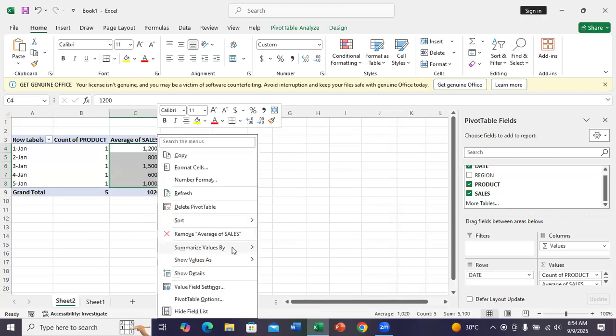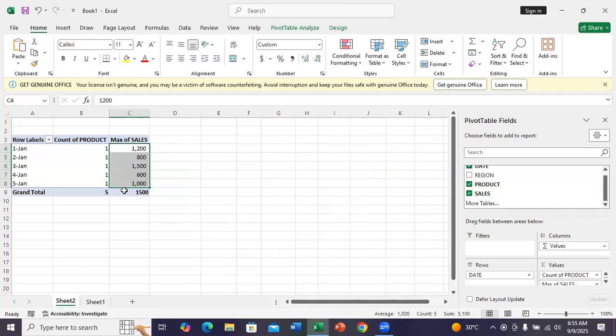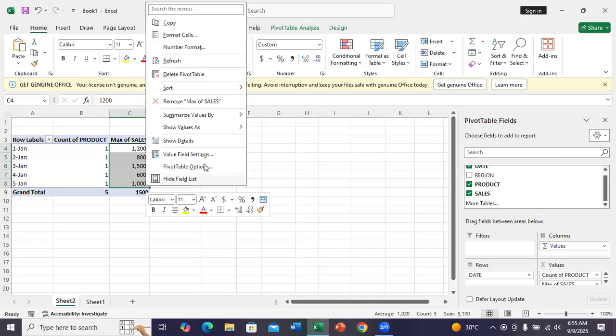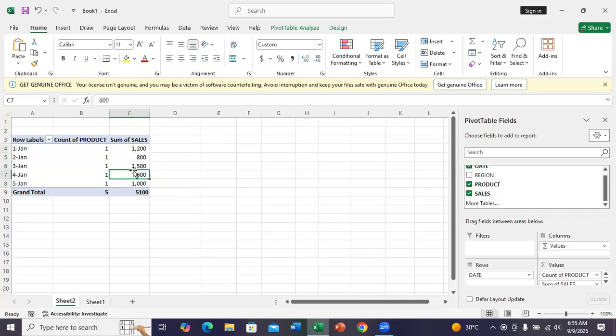So you can work with that as you want. So let's put it back to the sum. And if you want to group your data sets, you can as well highlight that.